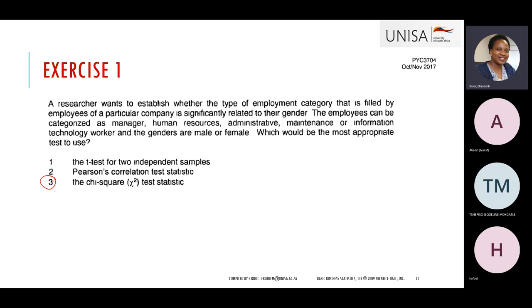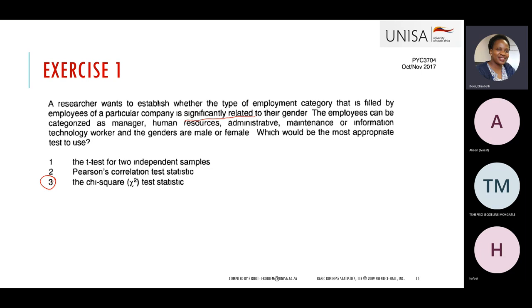Now, the key words here were, are they significantly related? Like the previous session that we had last week, where we spoke about the hypothesis test to test the relationship. There is a difference in terms of how you test the hypothesis for independent groups, the t-test and so on, because there they will ask you: are the two groups different? Do they differ? Or is one bigger than the other? When it comes to the test of relationship, there is only one keyword, related, because it talks about the relationship.